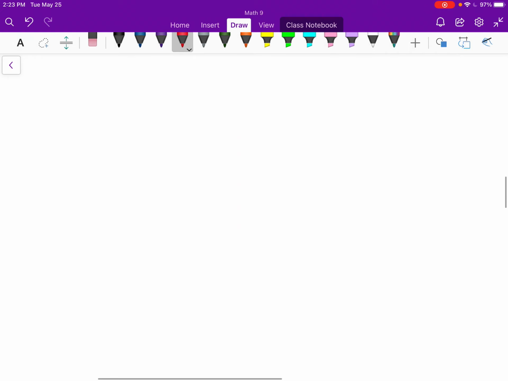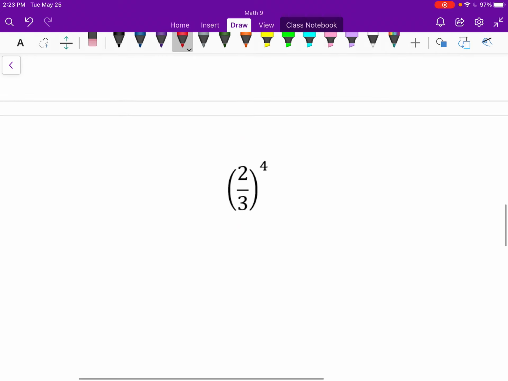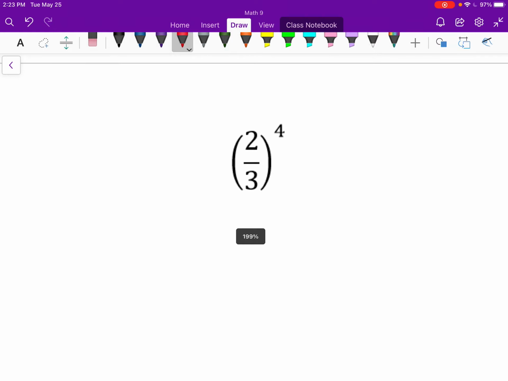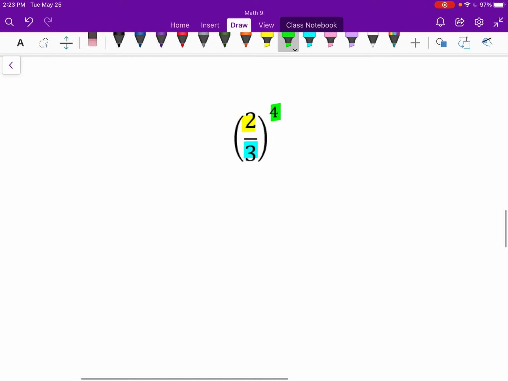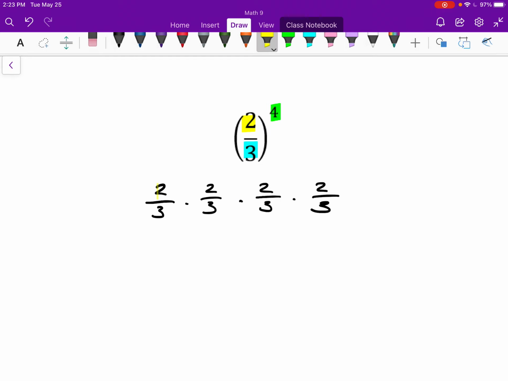The only other exponent law I want to look at is the same idea, but with dividing these numbers instead of multiplying them inside the power. So I have 2 divided by 3, to the power of 4. How can I rewrite this? Well, let's first think what this means. This is the same as 2 over 3 times 2 over 3 times 2 over 3 times 2 over 3. That's 2/3 times itself 4 times.